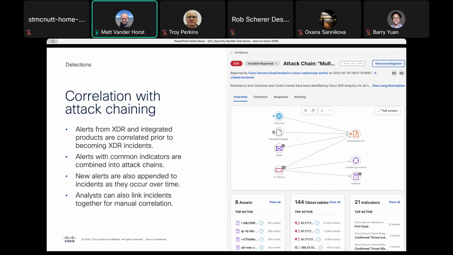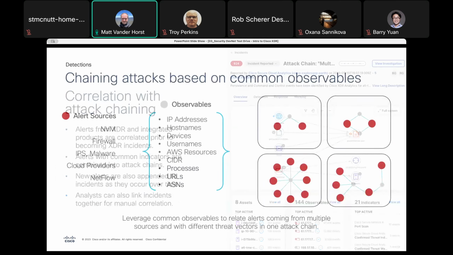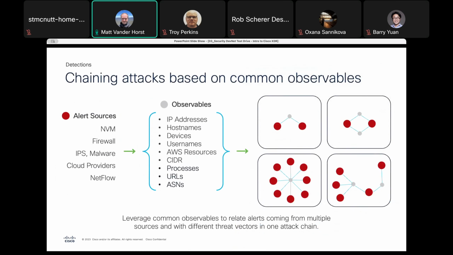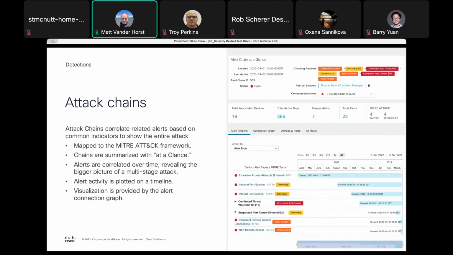That file itself was executed and known to be a little strange, but then maybe it was talking to a strange IP address, and maybe that IP address was talking to other machines on the network. So you can see that this attack may start with a simple email attachment, but obviously has started to spread. By taking these different events and different alerts and putting them together, we can start to build these chains. We build them based on common observables, and on different types of data and telemetry from different sources, and start stringing things together. Ultimately that can result in what we call an attack chain.